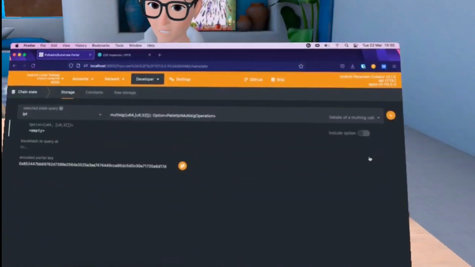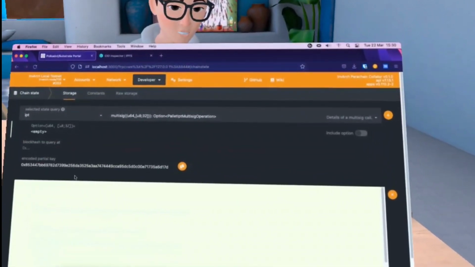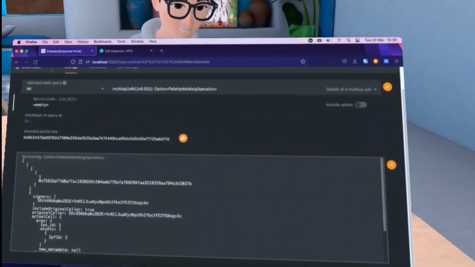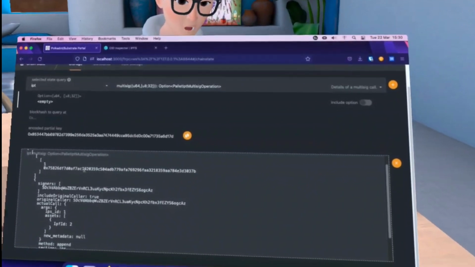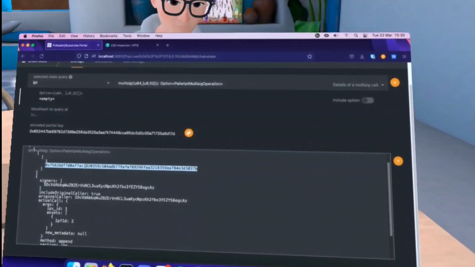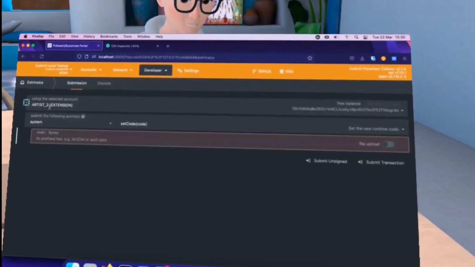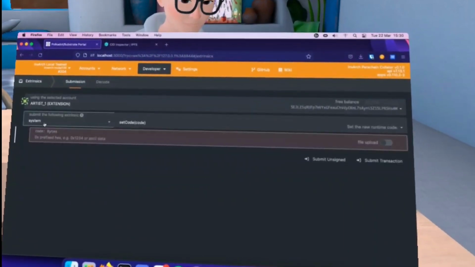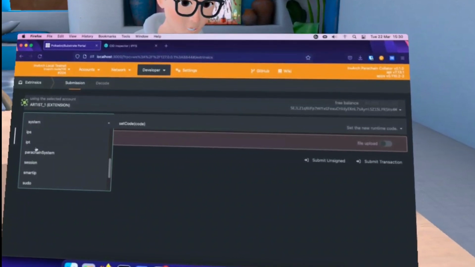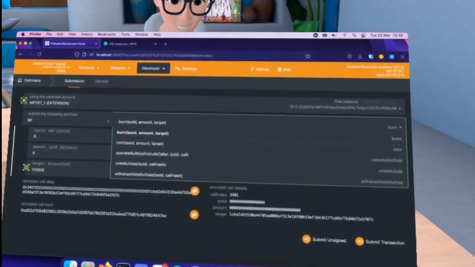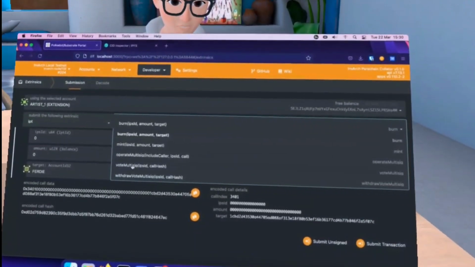If we disable this, and here it is, that multisig operation. All we can do is we can copy this, we can go back into extrinsics, and as artist1, we can go to IPT, and instead of operating multisig, we can vote a multisig.